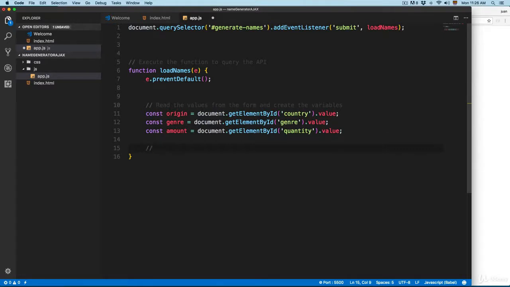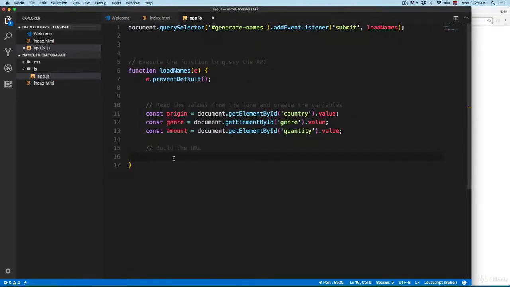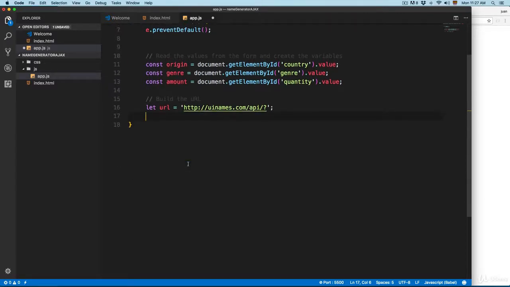So then we're gonna build the URL. The URL, because we're going to pass this into the URL for the REST API, is going to be this one. We only need this part right here. So this is going to be the main URL. We're gonna add this as let, and we're gonna add the URL. So we're gonna read these values, and we're going to add more parameters into the URL.